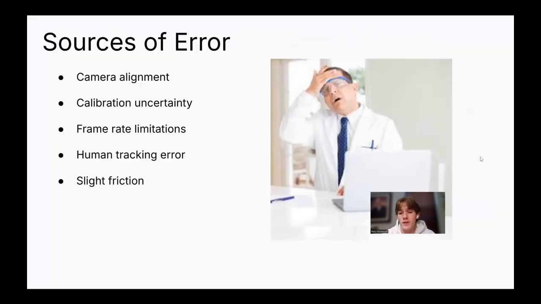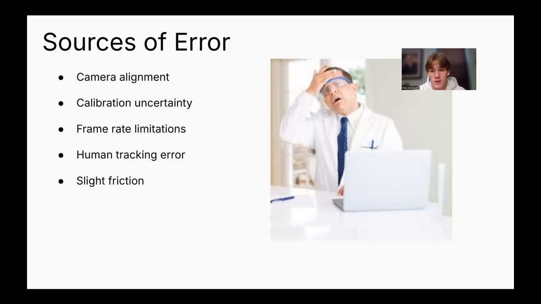Now, for possible sources of error during this lab: the camera. I was holding it from above, so we say it's not moving, but I may have been shaking slightly during the filming. The calibration may not be accurate. Also rotation and frame rate; I think my phone is at 30 FPS. Human tracking error, just how accurately we put the points down. There's slight friction. We used the roller in our experiment to minimize that friction, as that was its main purpose compared to other options like a ball. That helps minimize the friction for us, but it's obviously still there.